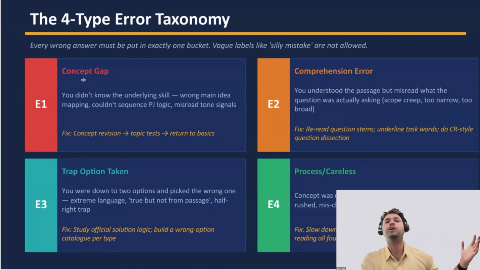Have I actually gone through all the classes of parajumbles? Have I gone through all the application-based classes, right? I am not able to solve this assumption question. I'm not able to solve this inference question. I'm not able to solve this source question. I'm not able to solve this tone question. Most of the times you would realize that you probably have missed out on that particular class where that concept was covered in detail. You probably lack in practice somewhere, right? So that is error number 1.